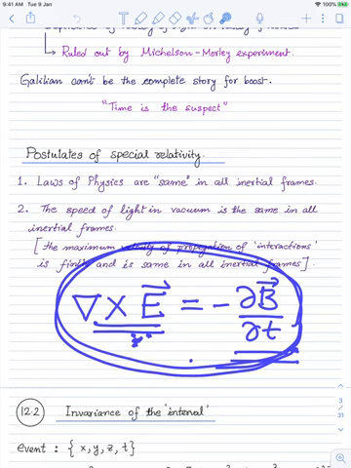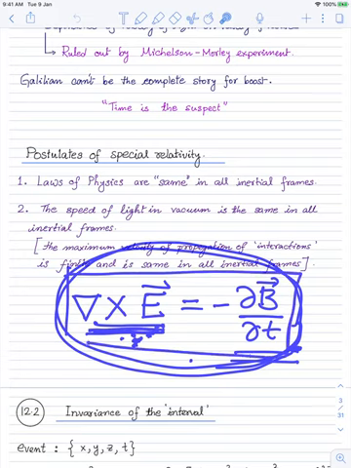So as far as this equation is concerned, because it is written as a vector equation, it is covariant under rotations. I say covariant because if you consider component by component, the components are going to change. They will get mixed up, of course. But as a vector equation, this equation is going to remain the same. So this is the crux of covariance.